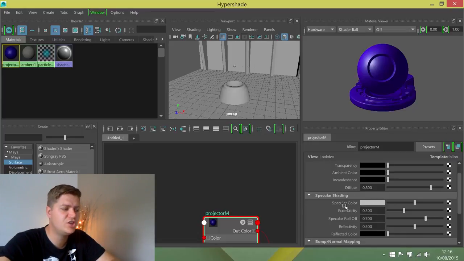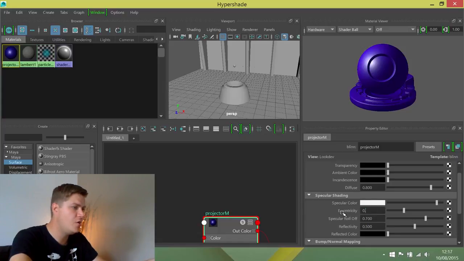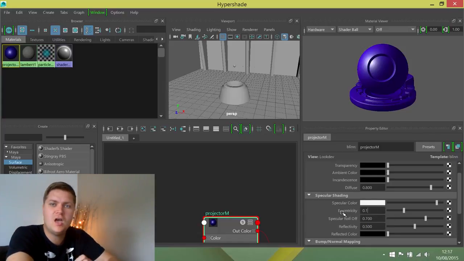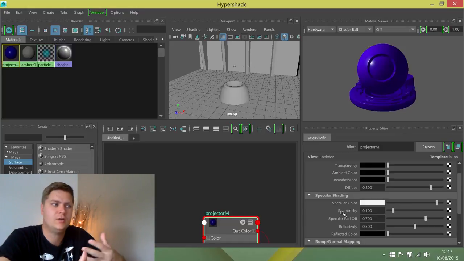So the first thing I'm going to do is change the specular colour. I'm going to make that a much lighter grey, and that should make, if you can only just really see it changing, but it makes the highlights a little bit brighter. So I'm going to go quite towards the right hand side on that. I'm also going to change the eccentricity to 0.1, and you should notice when you press enter that the highlights, where it looks like the light's being reflected, gets a lot more focused. There you go. So it's now a lot more sort of shiny looking.